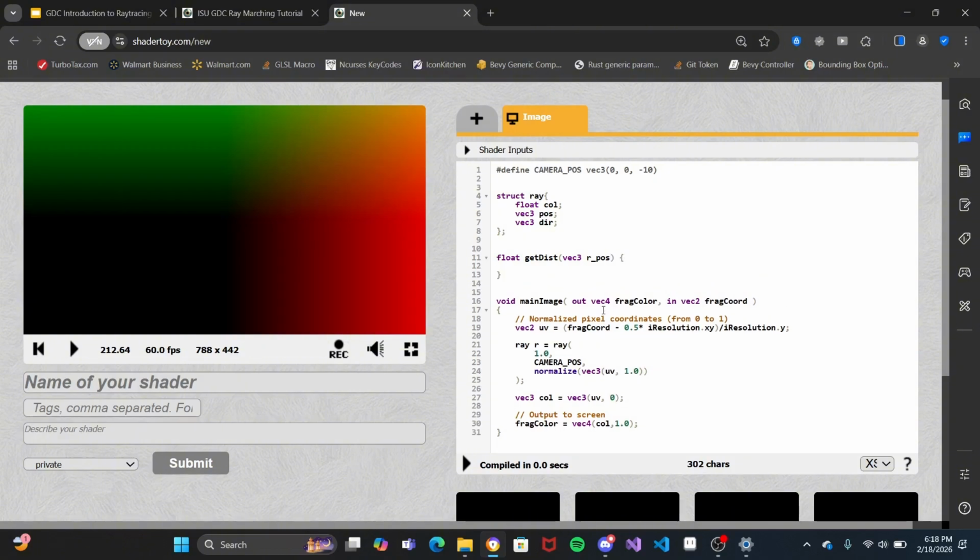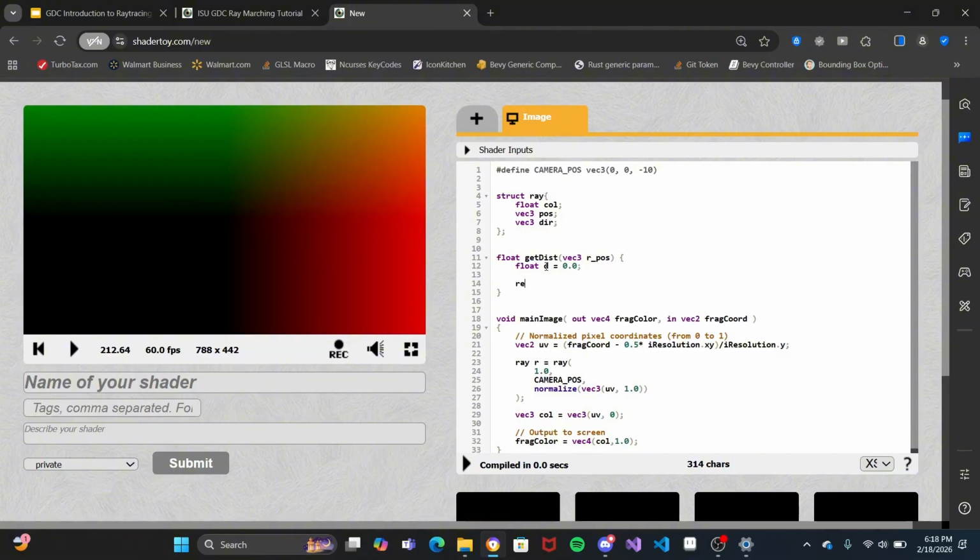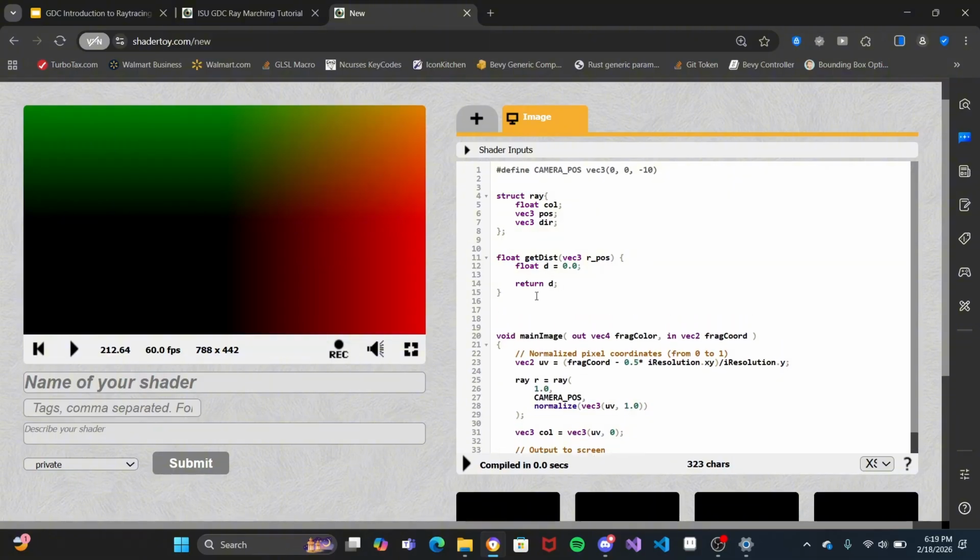This is going to be the function that tells us what's the closest thing to the current point. For now, we'll do float d equals 0.0, and then return d. We'll replace that later. Right now we're just writing some skeleton code.